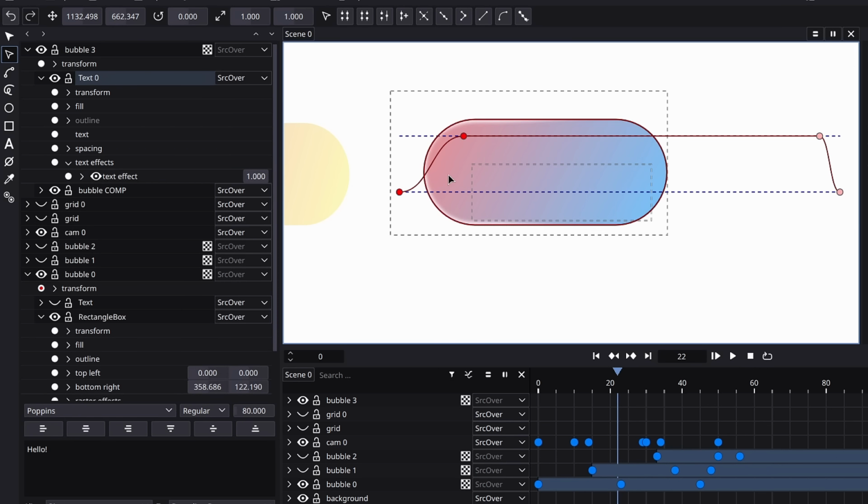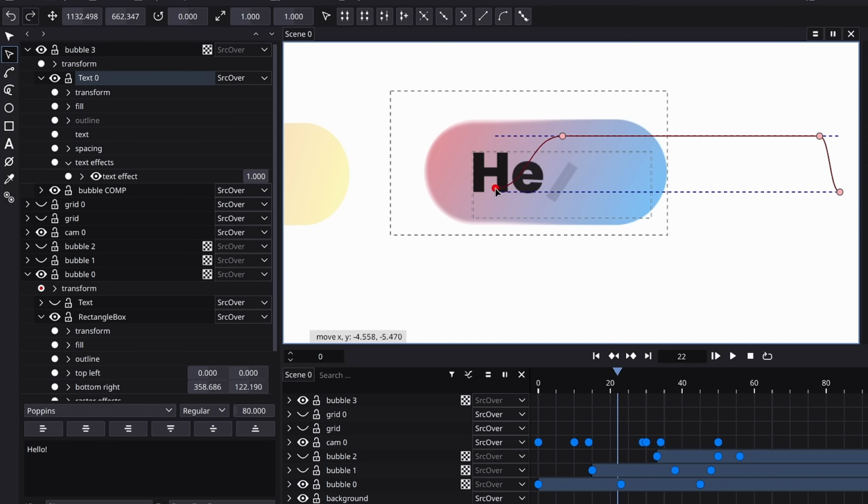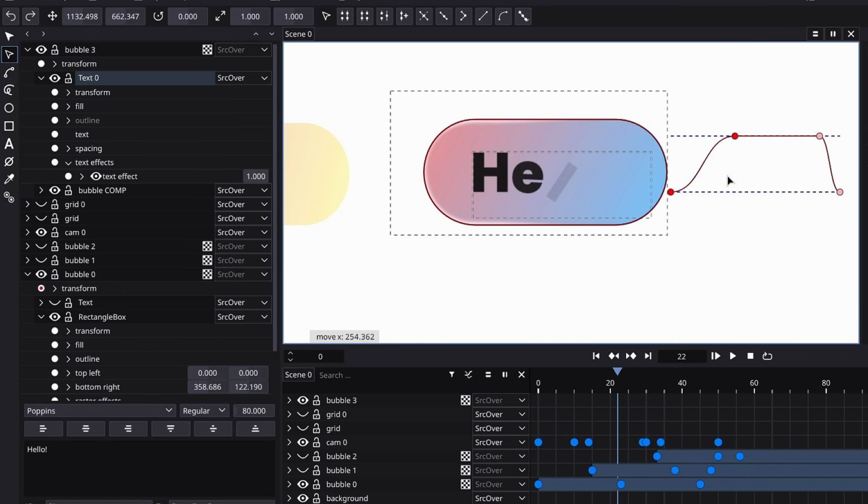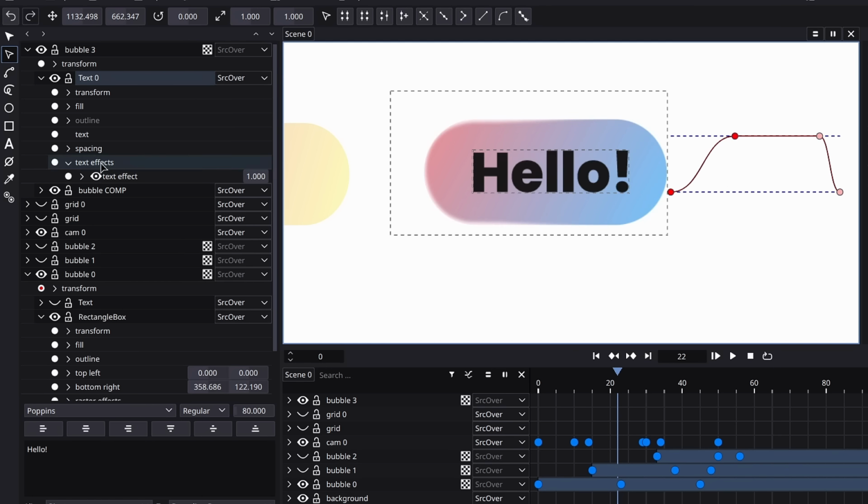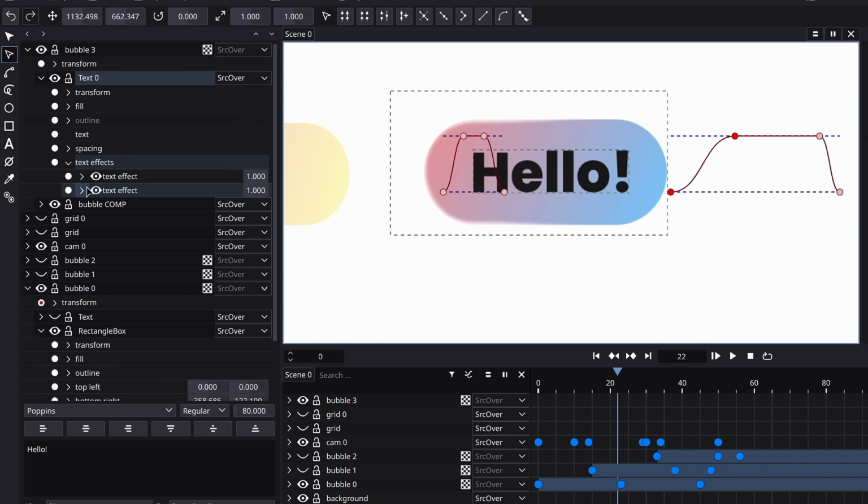Now, if I grab these two dots, press GX, and I move it forward, wherever it's all the way at the top is where the influence is 100%, and wherever it's all the way at the bottom is where the influence is at 0. And you can actually move these dots up and down. All right, so for now, I'll push this all the way to the side, and I'll right click on text effect and add another effect.